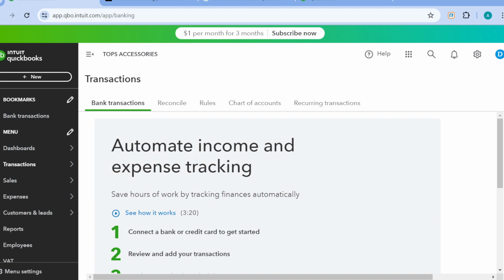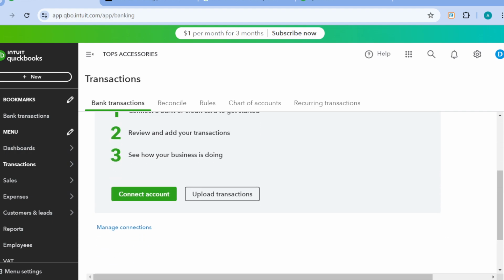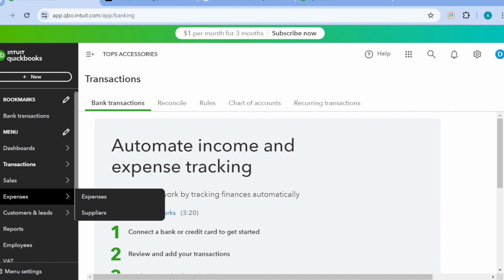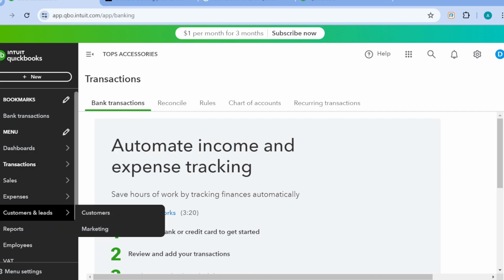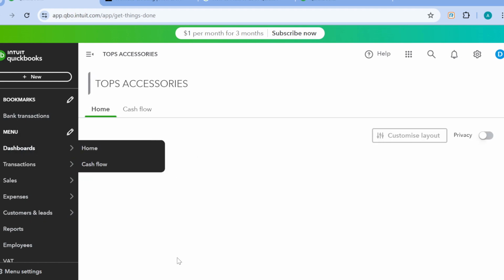Just ensure that you go to your bank transactions, find the bounced check, and then select it to expand transaction details. Then in the vendor or customer drop down, choose the customer whose payment bounced. Then in the account drop down, you have to select accounts receivable. Then once you're done filling in all of the necessary fields, select add, and this will offset the unpaid transaction. So this is how to go about it.